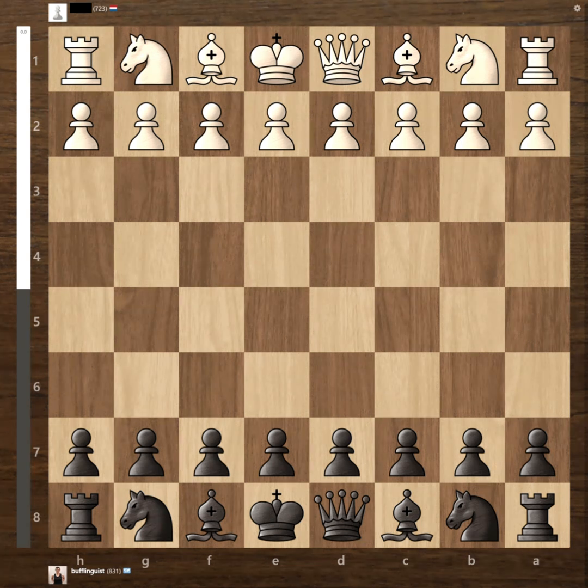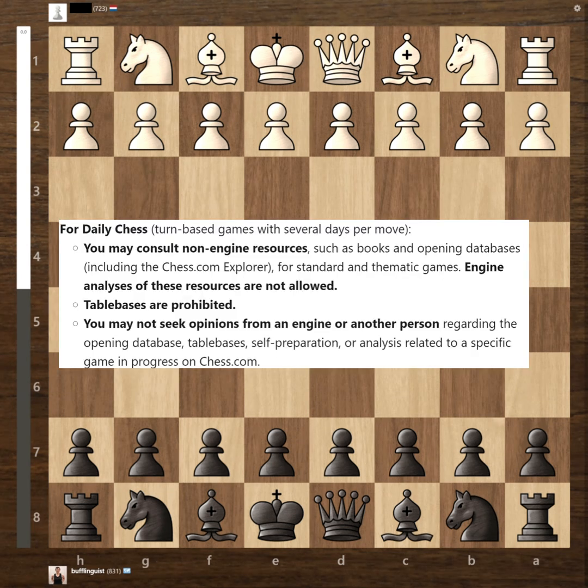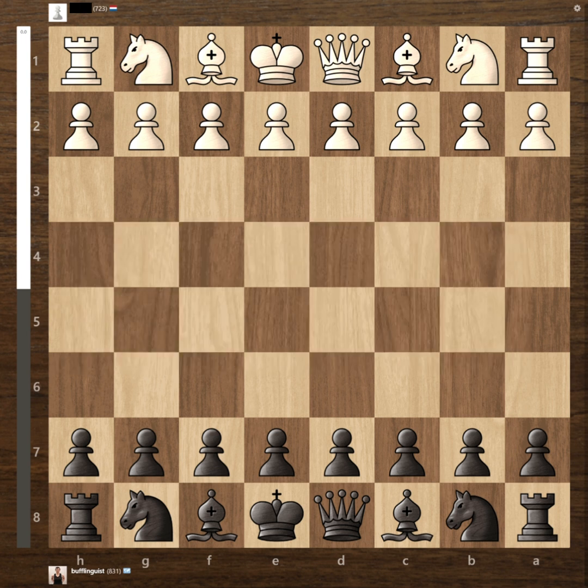And the risk of playing the traxler in daily games specifically is that even if your opponent doesn't know the relevant theory well, they can just look it up. And depending on what resources they use, this might not even be against the rules for daily games on chess.com, which apparently allows certain types of external resources. So my point here is that I probably wouldn't use the traxler at like above 1000 elo maybe in daily games.